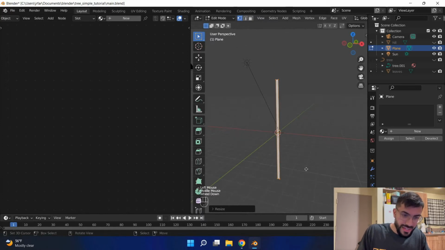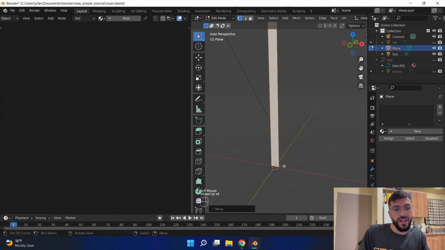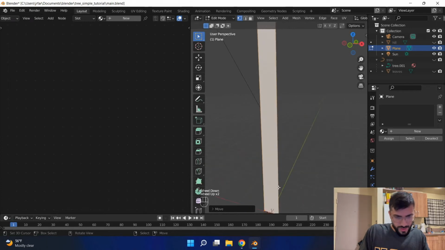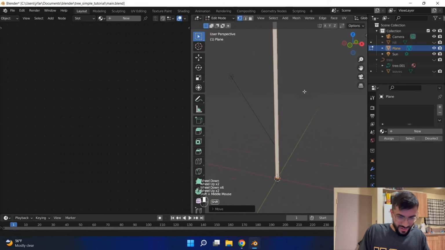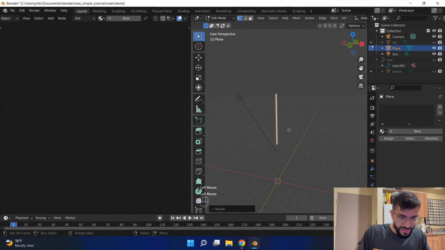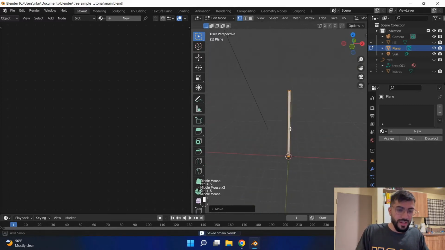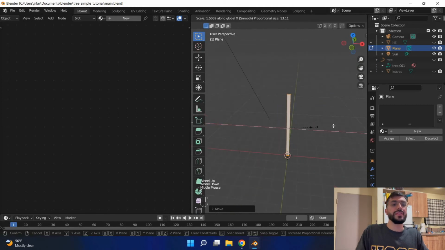Now hit G and Z to move it all up so that the bottom of the grass blade sort of aligns with the origin, which is this little orange dot here. And actually, you can see this grass is way too big. So scale it down in the Z. Yep, and then make it smaller and smaller. Keep bringing it back down to the origin with the G and Z, and I think it looks okay from here. So now let's make it a little wider. SX, that makes it a little wider.